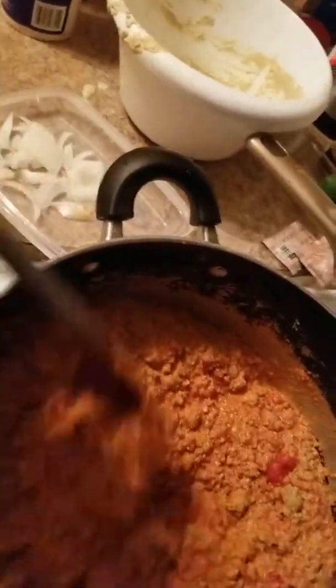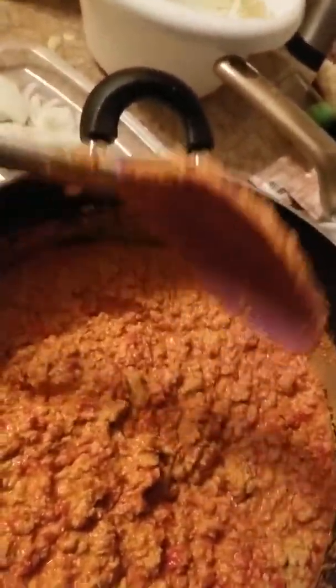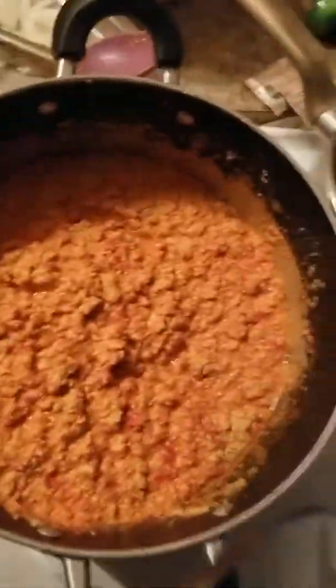Once you pour it in, just stir it. You know, the heat is still on. I will increase it since we have more content now. I will increase the heat a little bit. I just let both fry in the oil.